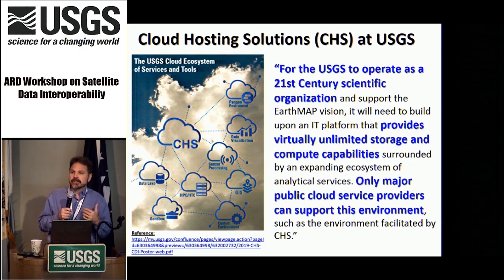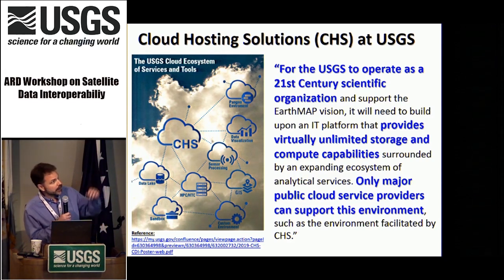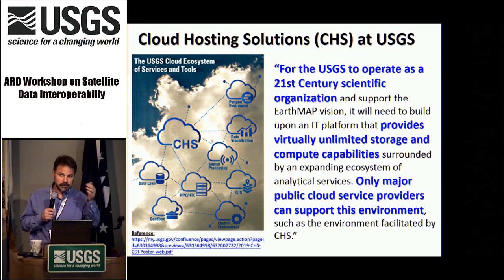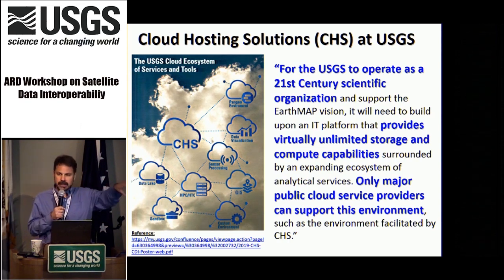Cloud Hosting Solutions, or CHS, is the vehicle through which the entire bureau goes to get to cloud. You can see a lot of things hanging off that. This is visionary and we are migrating slowly but surely. Pangeo — kicked off in 2018 — is an environment of sorts where software tools and data are developed by an open source community. Yet another platform to consider, along with Open Data Cube, Google Earth Engine, and Amazon Earth Data Portal. Just choosing the right platform going forward is key, because right now we are all struggling to determine what that will be.